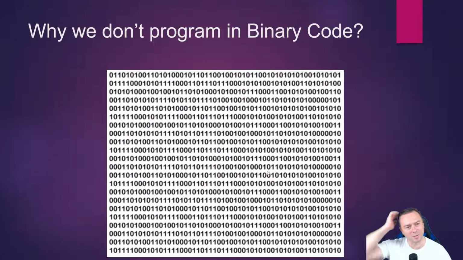So the question that I pose to you is, why don't we use this? Why don't we program in zeros and ones? It's not so bad if we did do that, right? So why wouldn't we use 0, 1, 1, 0, 1, 0, 1, 0, 0, 1, 1, 0, 1, 0, 1, and so on? It's pretty hard, right? So I just want you to pause the video and have a think before I answer this.